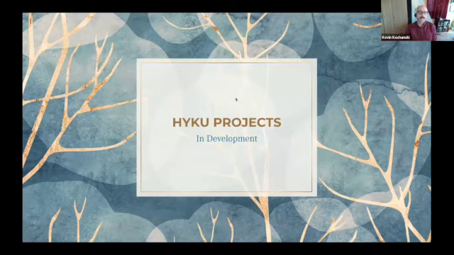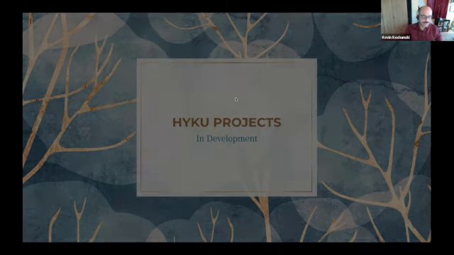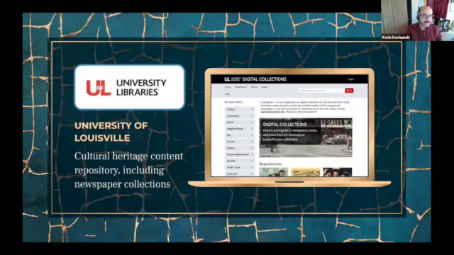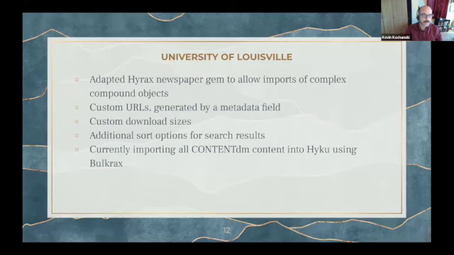So some quick updates on projects that are currently in development. University of Louisville's digital collections. SoftServe has completed work of adapting a Hyrax newspaper gem that will allow import of complex compound objects for them. We've also adapted code to allow for custom URLs, which are generated by a metadata field, custom download sizes, and more sort options for search results. Louisville is currently importing all of their CONTENTdm content into Hyku using the BulkRax tool.